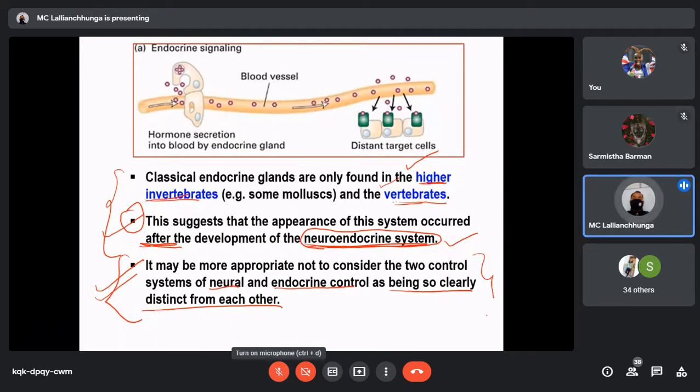And the second point is the relationship between the nervous system and the endocrine system, which you already know, because neurons are also synthesizing hormones. But when we talk about the endocrine system, it is related to hormones only. When we talk about the nervous system, there are so many other functions, not only neuroendocrine function. But when we talk about the endocrine system, we cannot exclude the nervous system, because there is involvement of the nervous system. Just now we talked about it: they produce ADH, oxytocin, and the hypothalamic factors TRH, GHRH, GnRH, all produced by the nervous system only.